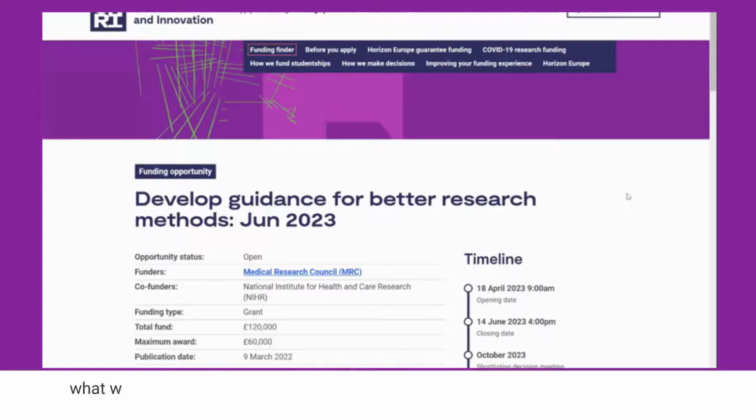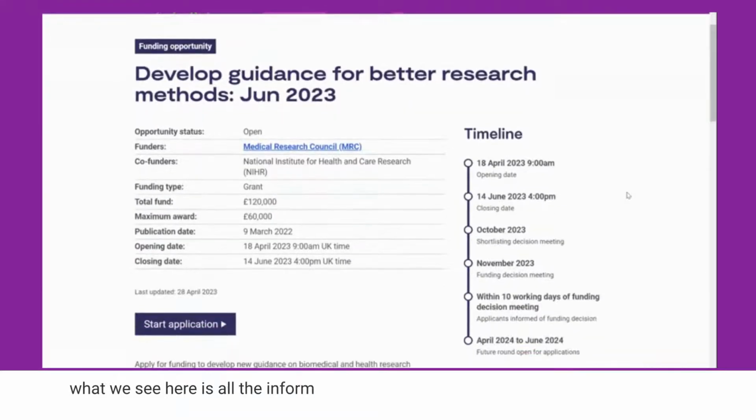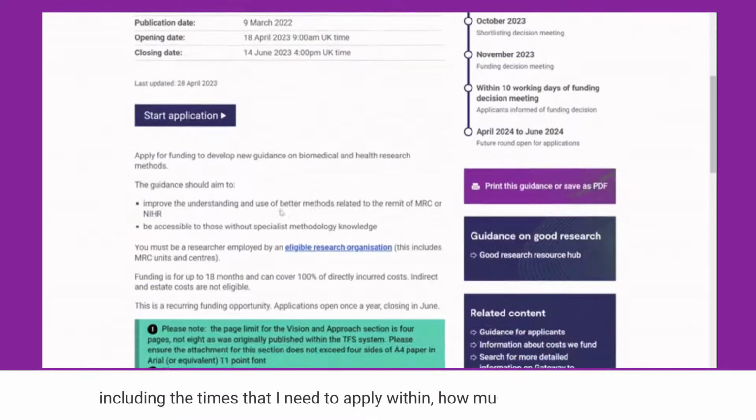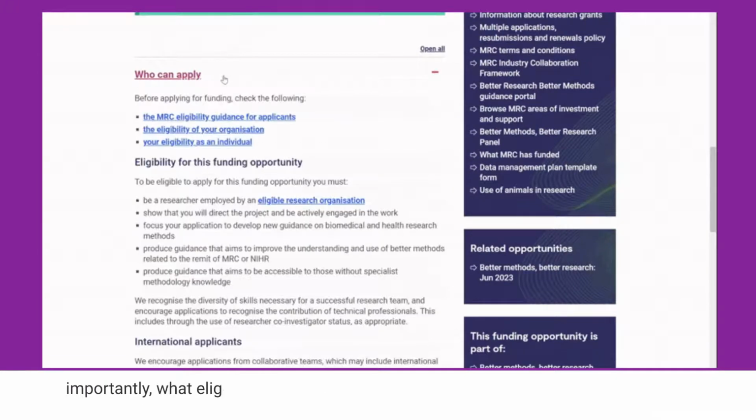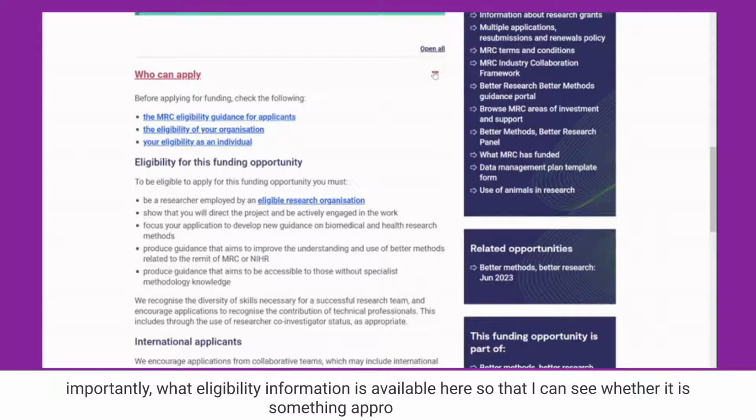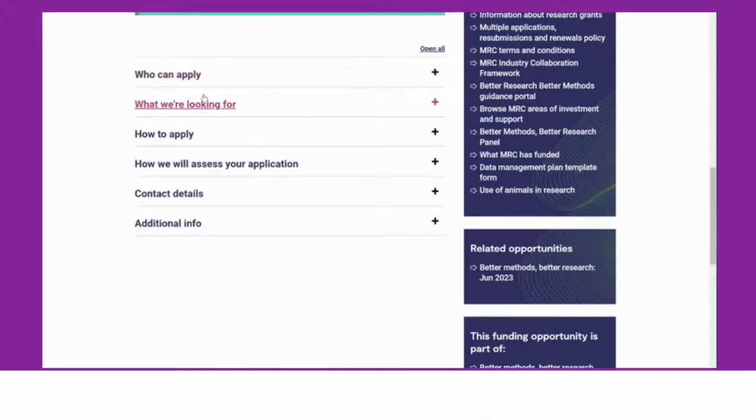what we see here is all the information that I need to understand in order to apply for this opportunity, including the times that I need to apply within, how much money is available. Importantly, eligibility information is available here, so I can see whether that's something that's appropriate for me, as well as what we're looking for, and all of the how to apply information.